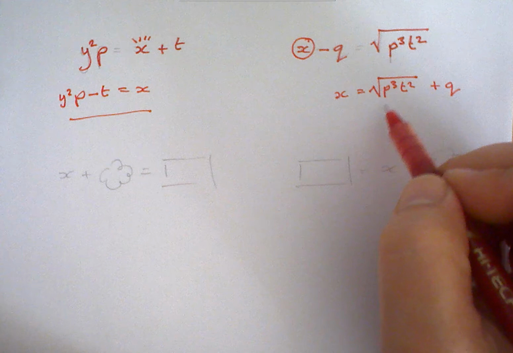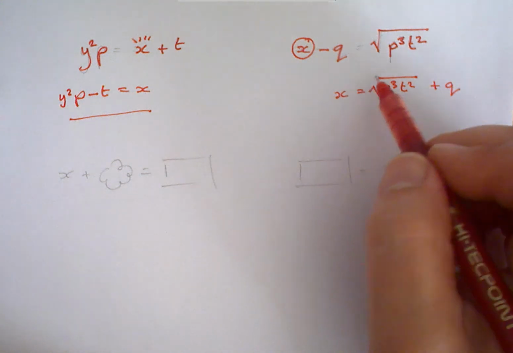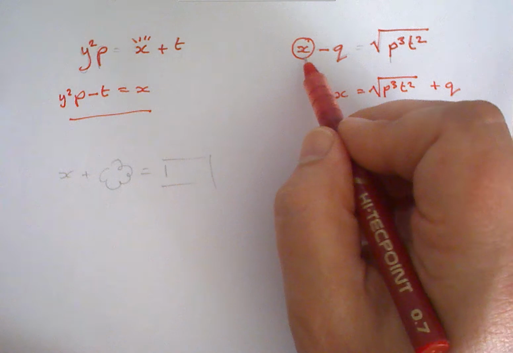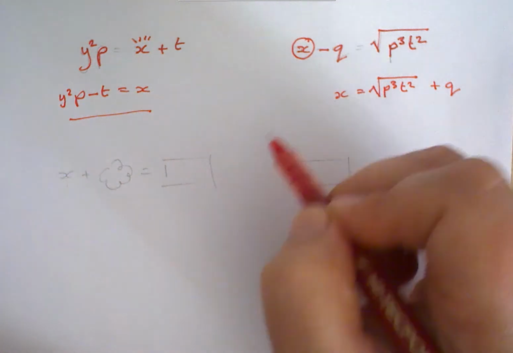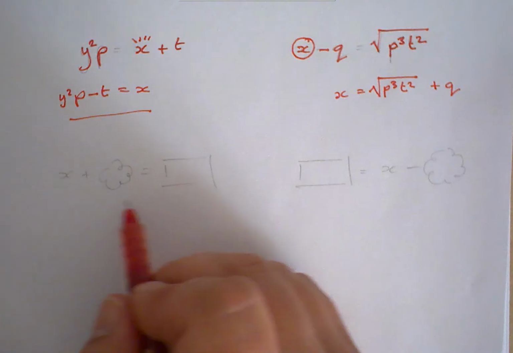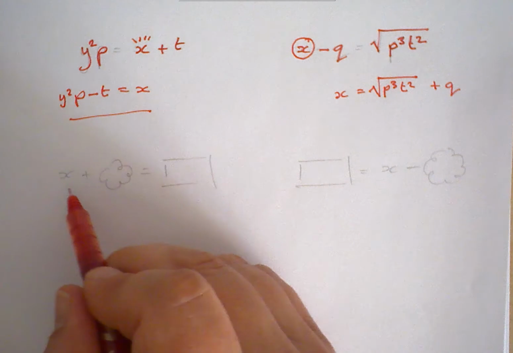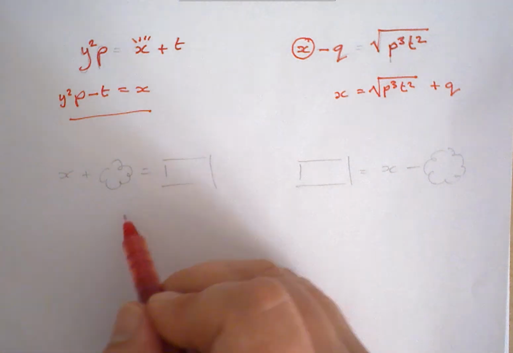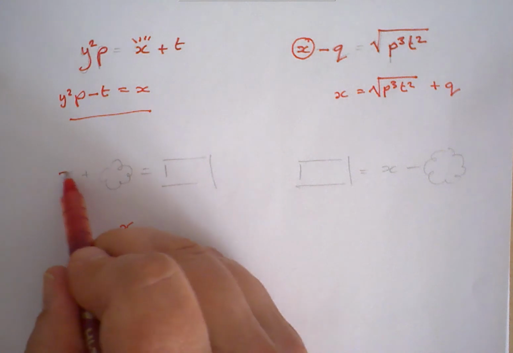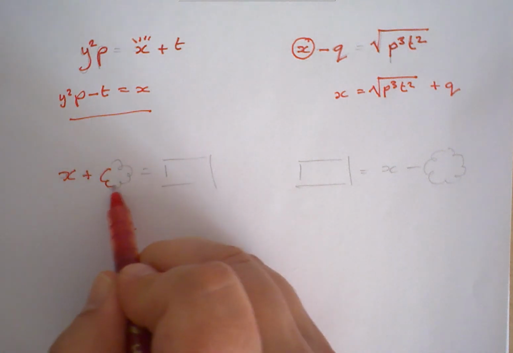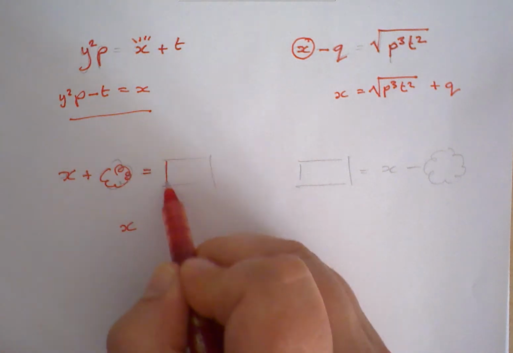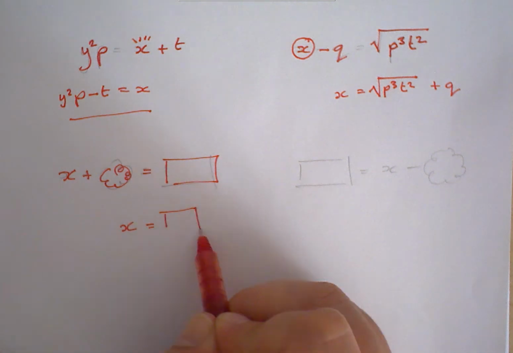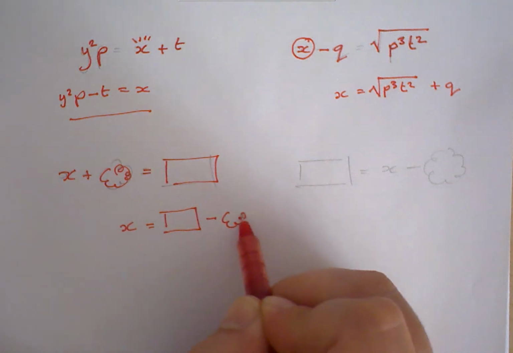So remember, don't let the periphery concern you or worry you. Focus your mind on the central goal of releasing the x. And here I've just put it in a sort of generic form, where I've got x plus something equals something. Well, I'm just going to do x is equal to, let me just fill that in. x is equal to whatever that was minus this.